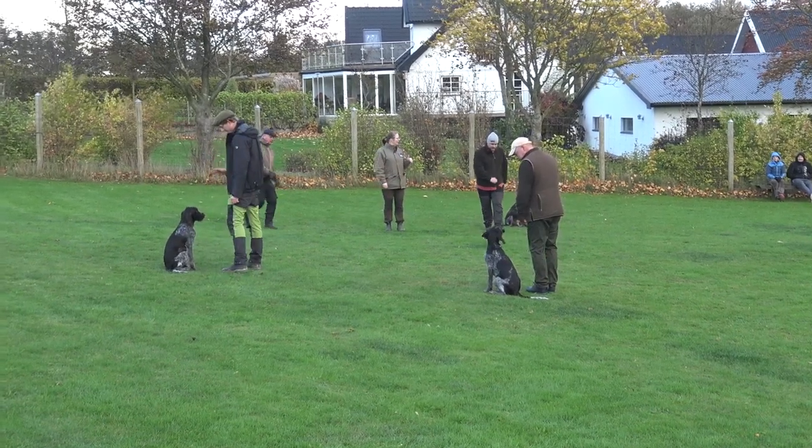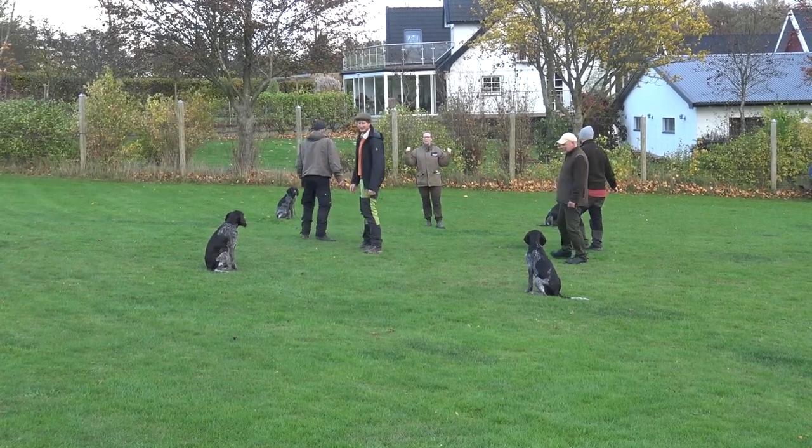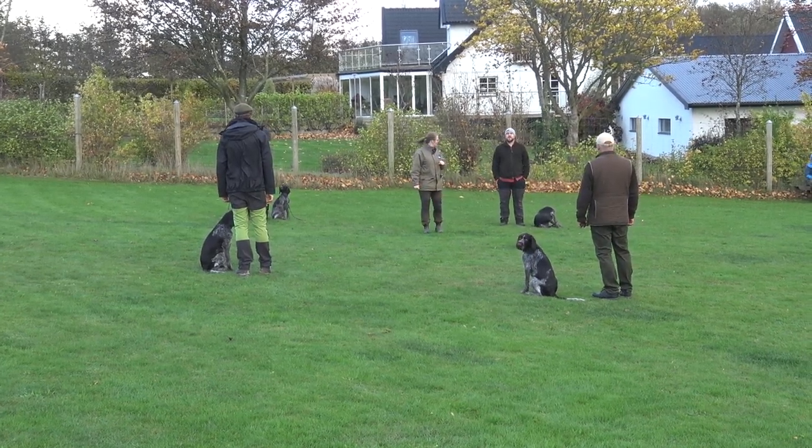So you could see the owners are much more secure by themselves. They are much more sure about how the dog shall react. You could see the dogs are much more alert and look much more at the owners. It's very good.